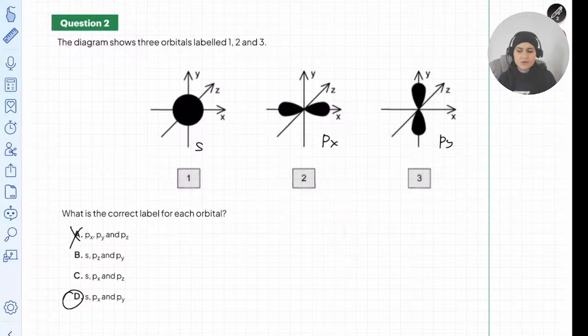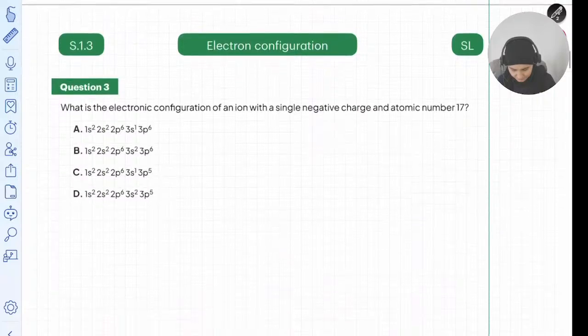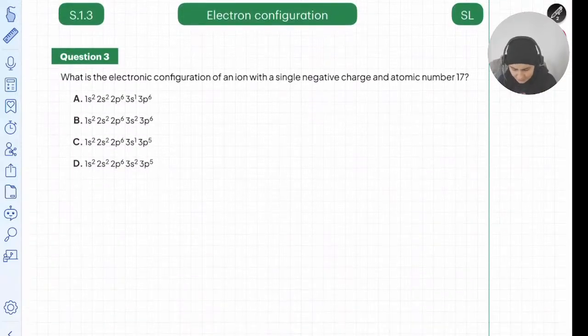Yeah, so if you skew the lobes, it means that you're writing a hybridized orbital here. But again, if they just ask for the shape of the p orbital, just draw the dumbbell shape. But if they ask you to write the px orbital, let's say px, then you have to also show the axis and align the p orbital alongside the correct axis, so the x-axis. That's for paper 2. Next question.